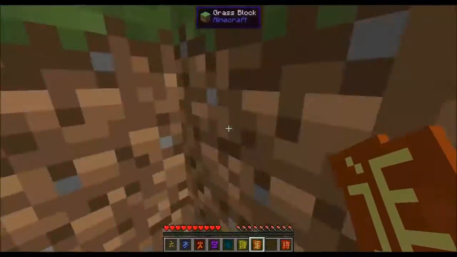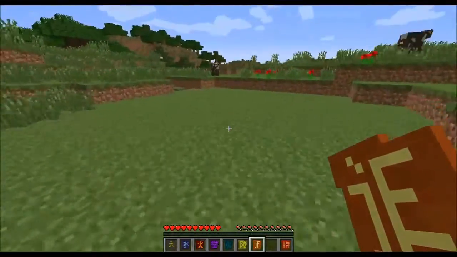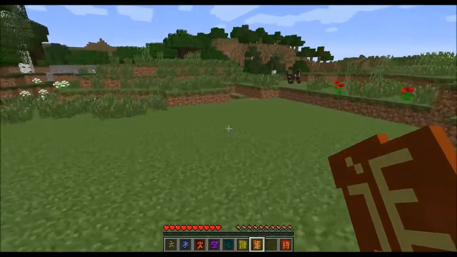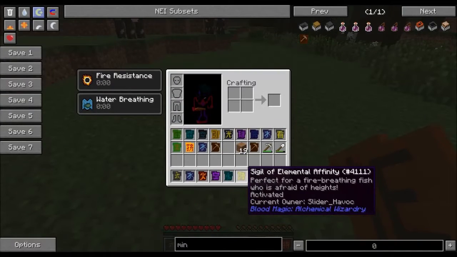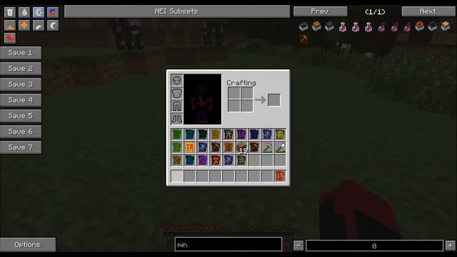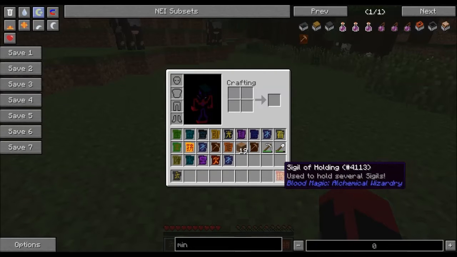Super jump. I believe it's 3 blocks high you can jump. Running up and down single blocks. You're running with boost 2. Pretty freaking sweet. I'm digging it. And if you remember, some of these are going to come in really handy later on when we're making some armor.